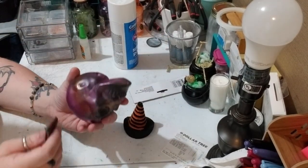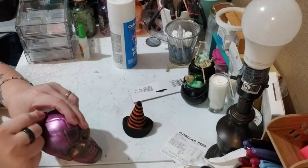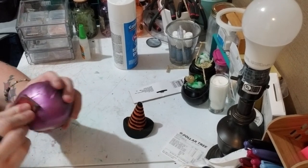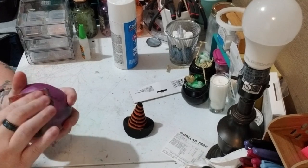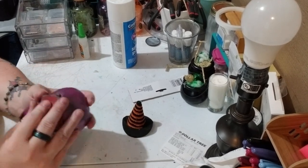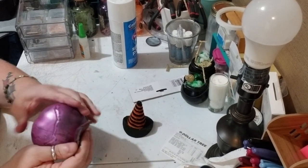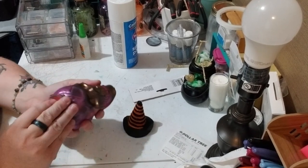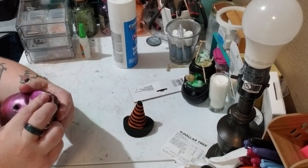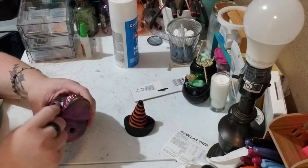Like I said, I hope this works. So the first thing we're going to do is take sandpaper and just rough up this skull a little. I don't know if this is going to work. I've never tried this before, but of course, if you want to, you can always just get a regular skull from Dollar Tree, Walmart, whatever, but this is what I had and this is what I'm going to work with. Just try to rough it up.